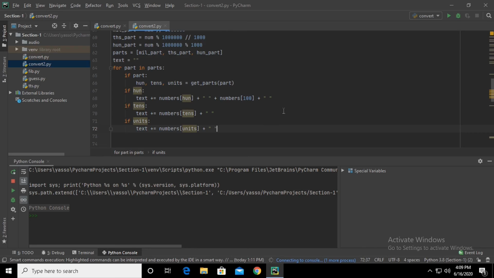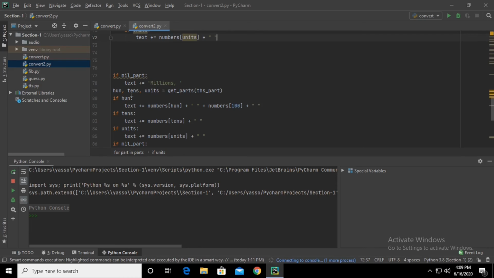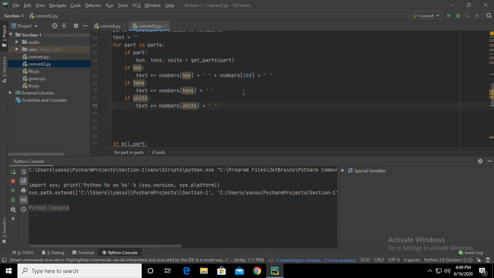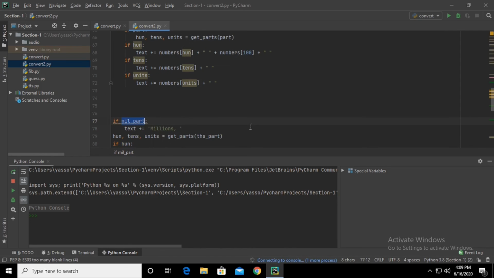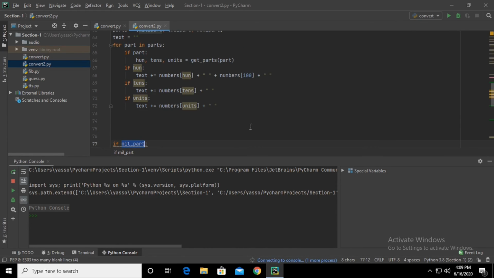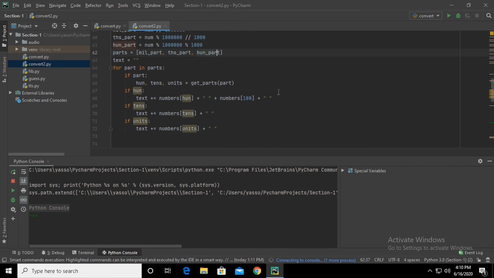But how to check if I am the millions or thousands or hundred? Because I want to add this. Okay. And now I don't have mil part. I am inside the loop. So these are the parts I have: millions part, thousands part, and hundreds part.